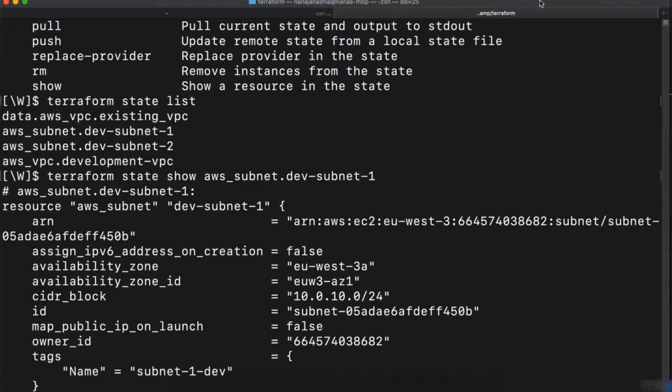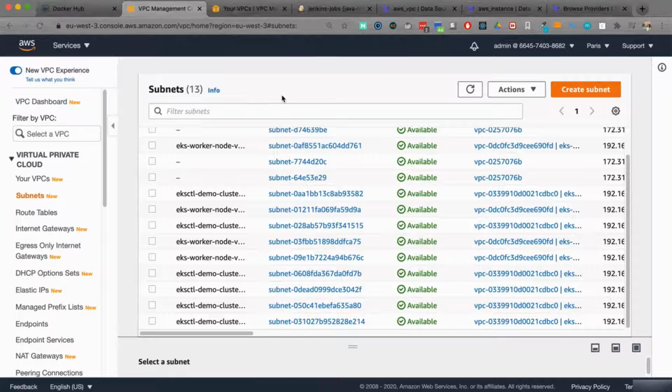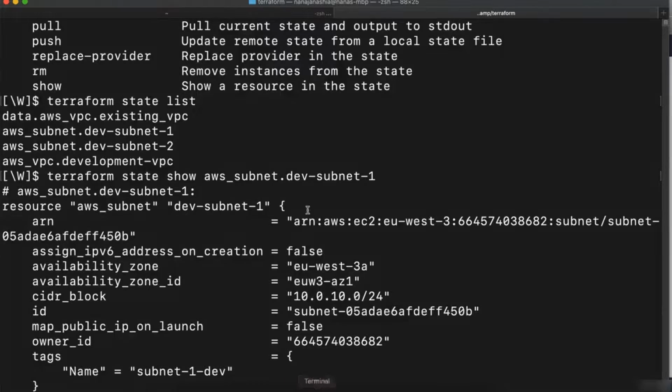And this can actually be a very useful command because in the configuration file itself, we're just defining a handful of attributes. The rest of them get generated by AWS, right? So if you want to know the values of the other attributes that AWS sets, instead of going to the management console and finding that specific resource and then checking its attributes, we can just print it out here.